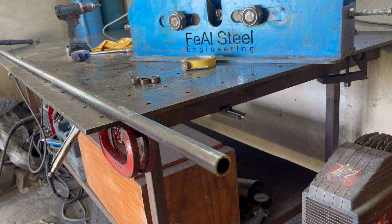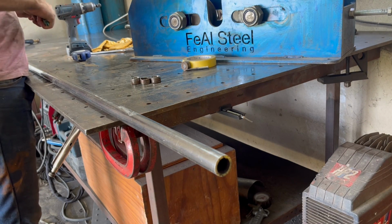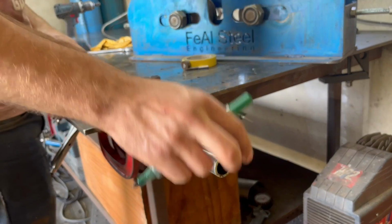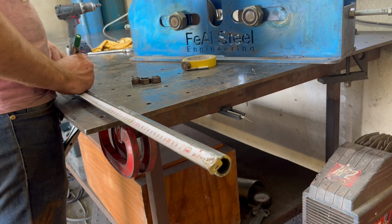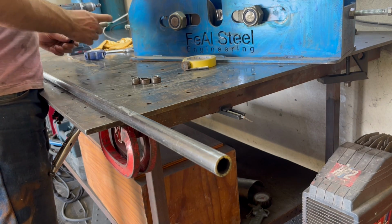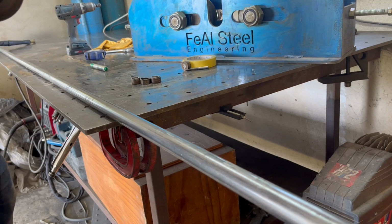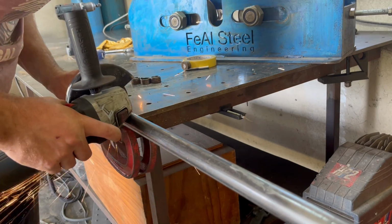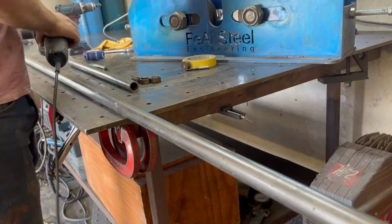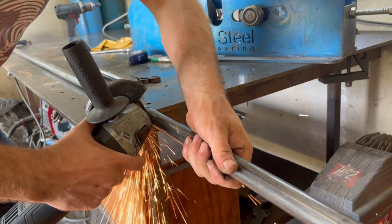So in this video, I'm going to be building a hip clamp. It's used for cattle. Basically, if something's wrong, they may lay down and be unable to get up. It's used to lift them and get blood circulation back into their legs, and it helps them in the recovery process. So I'm using a 25 by 3 millimeter round tube, definitely strong enough for this application.